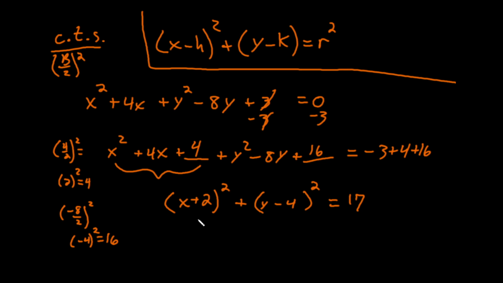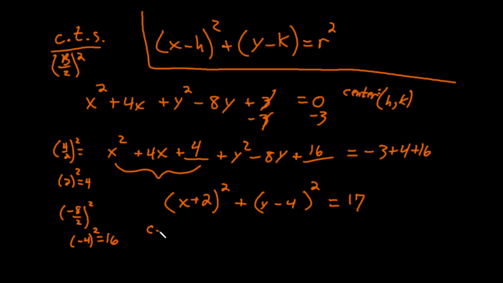Now, doesn't this look just like what we have up here? Granted, this has a plus, that has a minus. These two agree, but don't get too caught up on those. The formula says that whatever your h and k's are, whenever you have a negative, you just take the opposite. And that's going to be your center. So remember, center is your h comma k. So your center here will be whatever the opposite of this is.